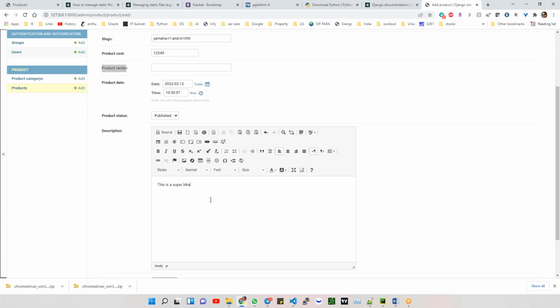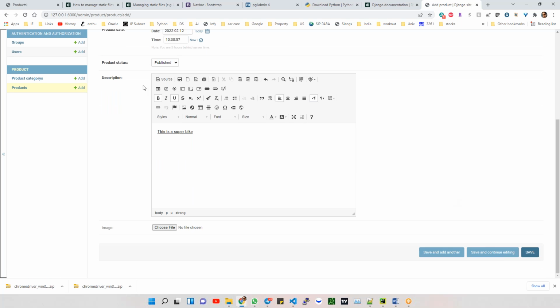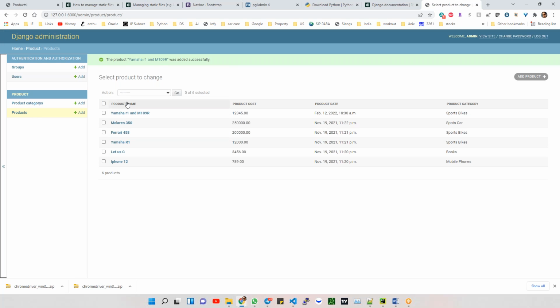And then you can probably do all this, bold and underline. All these you cannot do with Django's default text description, so I added a third-party tool called CKEditor with Django. That is the beauty of Django, guys. It works with everything. Oh, sorry, I forgot to add the picture. It's added, but I forgot to add the picture.